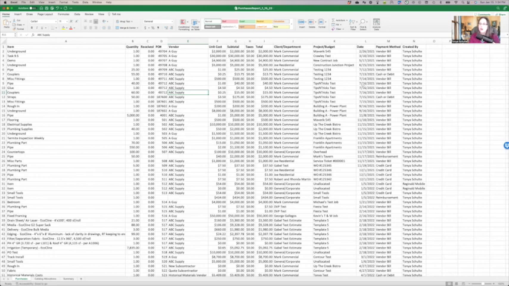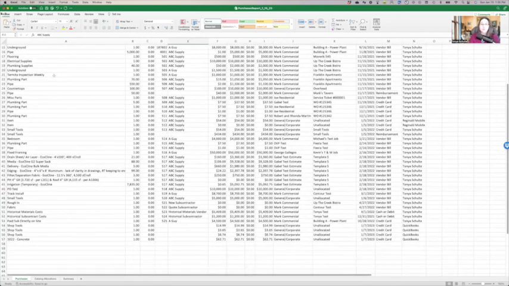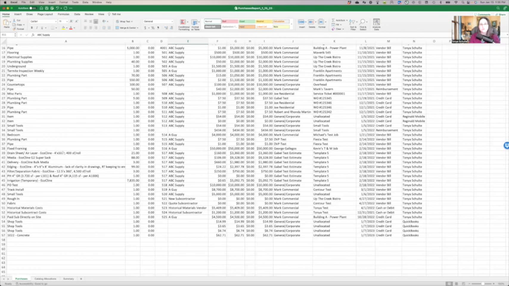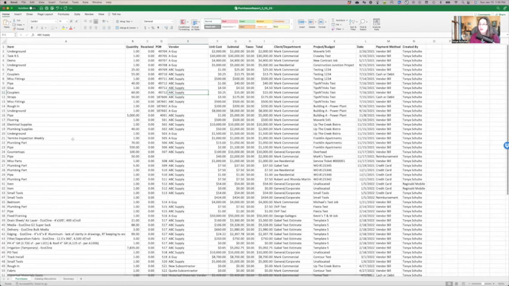Again, what is there to know here? Well, perhaps we want to know everything we've spent with a particular vendor over the last year. Perhaps we need to know everything that we have purchased on a particular job. Perhaps we need to know everything we've purchased between various dates. There are all kinds of ways that you can sort and manipulate this purchases report to give you really good data. And maybe we're also trying to see exactly how many times we used the part that's called plumbing part, how many times we used the drain sheet part. So we can sort by any piece of this data and pull out some really good information out of Knowify.